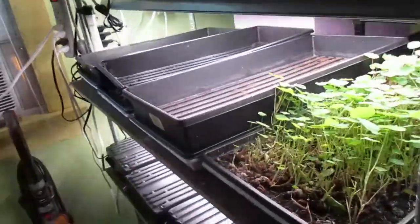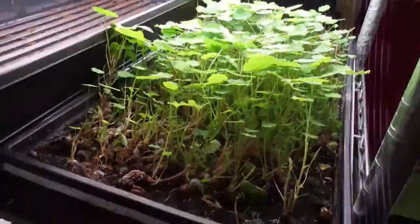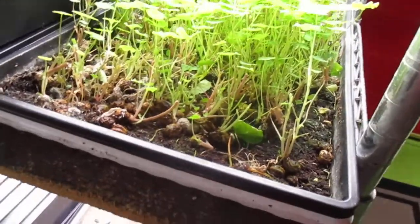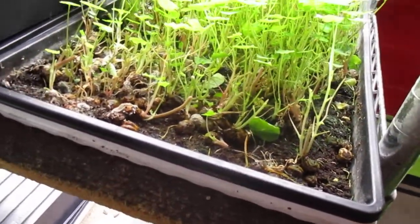So I'm growing nasturtiums as a microgreen. I trim them once a week, and they actually just keep on shooting out. And so far I have 5 trays that just keep growing.